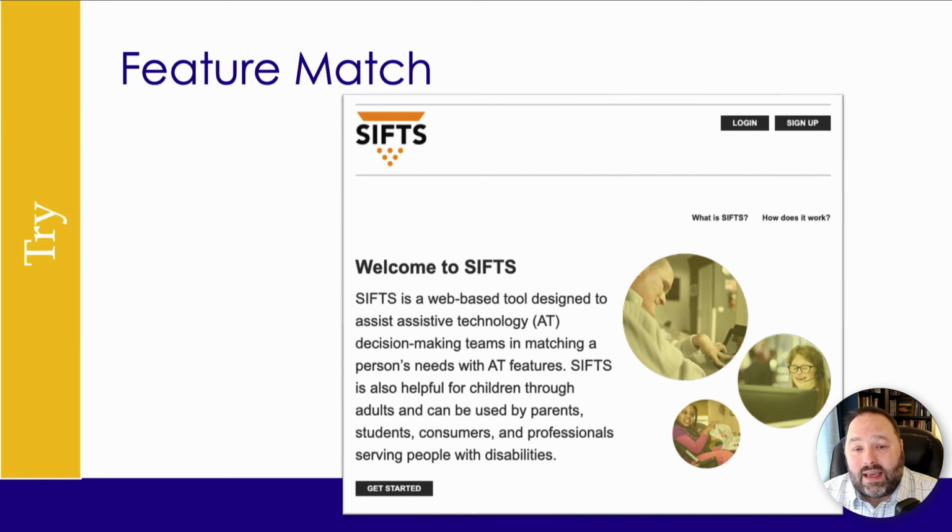Ocali is out of Ohio, and the tool is called the SIFS tool. The SIFS is a web-based tool that supports decision-making related to assistive technology by going through that feature match process.